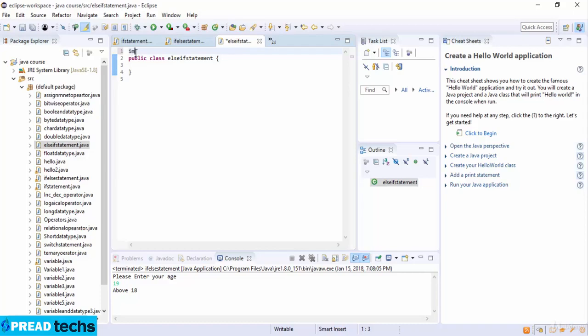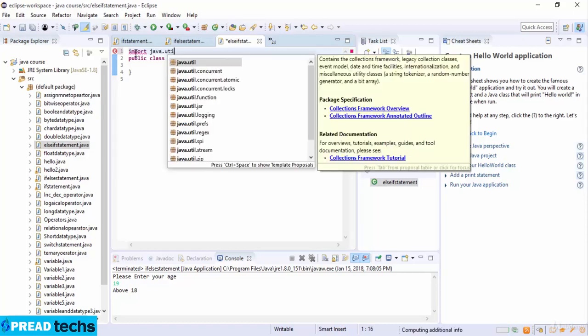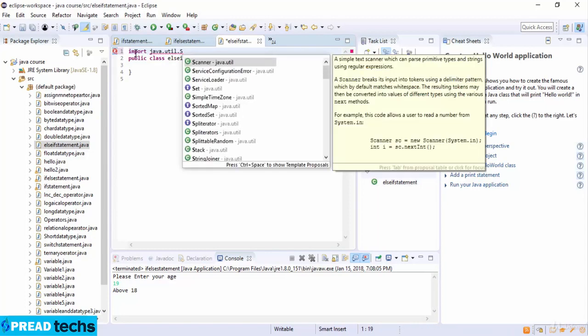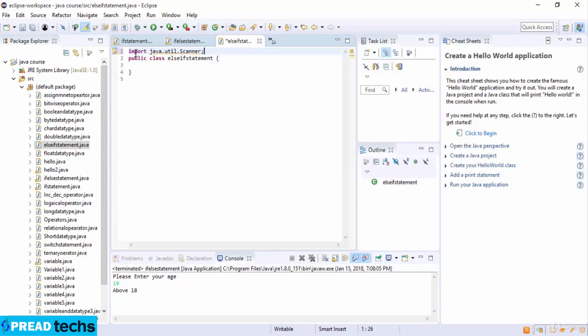Now I import the library java.util, because I'm taking the user input here, so the Scanner class.